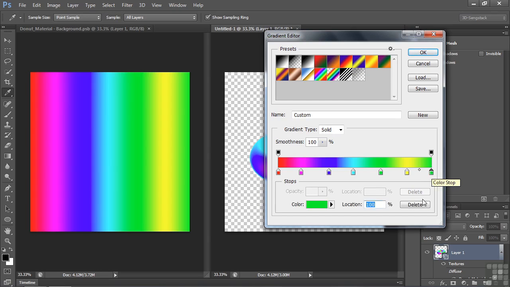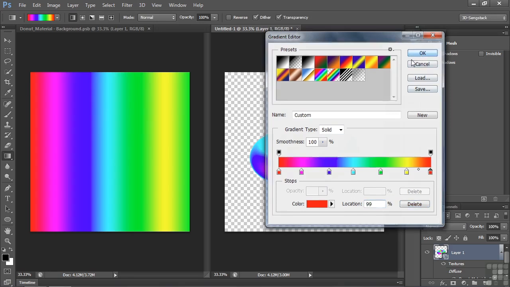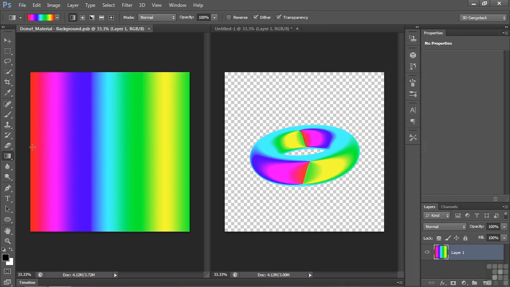I'll click on it to delete it first of all. Click on this red over here, and click over here, and that adds a red of the exact same color there. So it's red here on both sides. Click OK. Now I'll drag it across over here, left to right. Click right there, hold down the Shift key, right like that. So the left side and the right side equal, and the seam goes away.